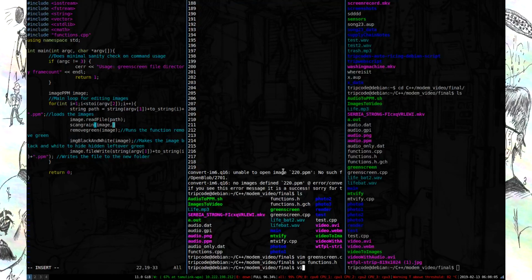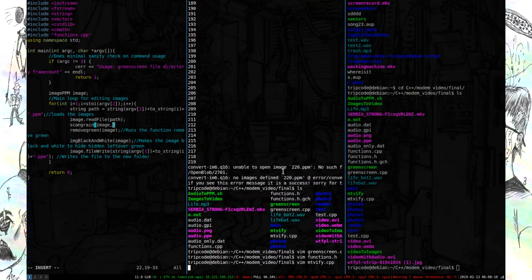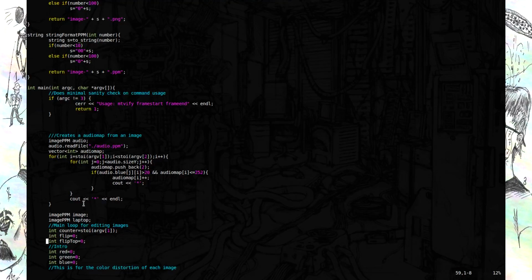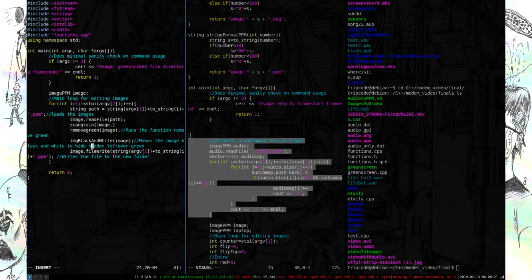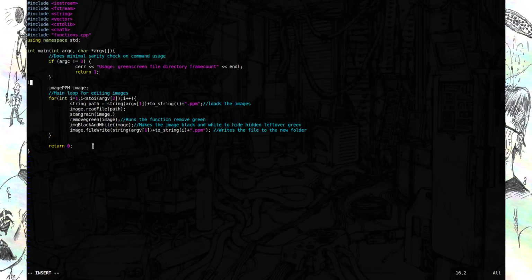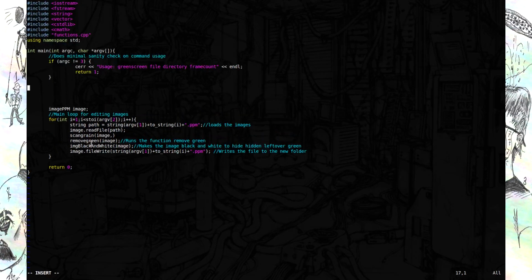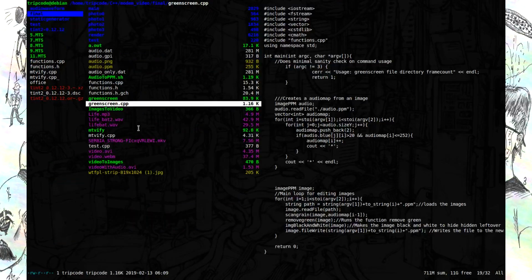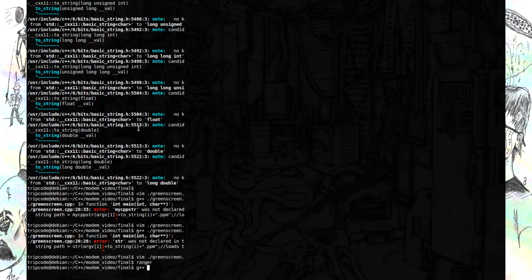and for the integer, we're going to need to load some stuff. So let's do mtvify, and we're just going to take the block of code that pretty much creates the audio map from the image and copy and paste that. Copy and pasting isn't plagiarism when you wrote everything, right? Anyways, now it's going to read audio ppm into an array for the audio map. And we'll do i-1 because i starts at 1 since it's reading ppm files. Add a little semicolon there, and now our green screen program's modified.